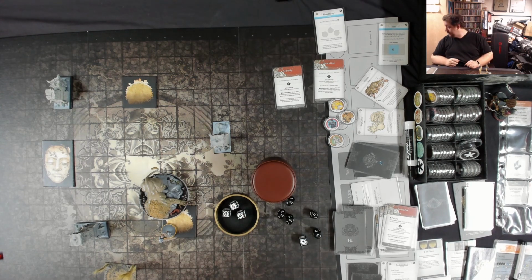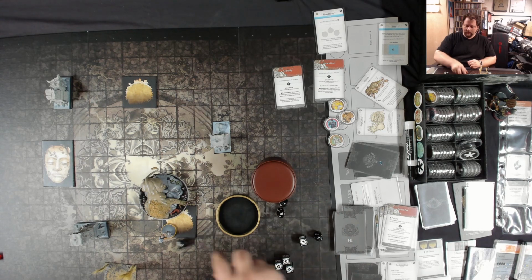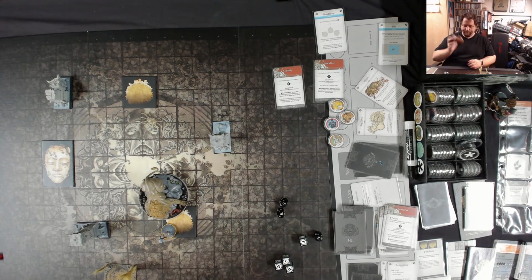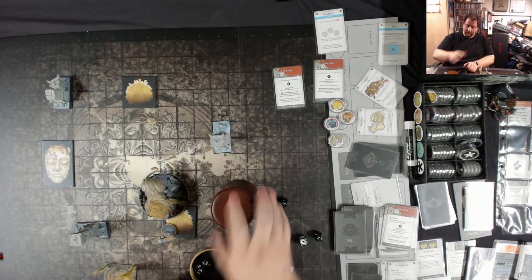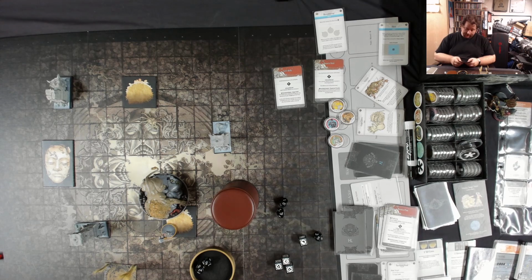Body and waist. 2 body. What's going to happen to the body? A 5 and a 2, so the body one's probably dead. Let's just see what the 5 is first.